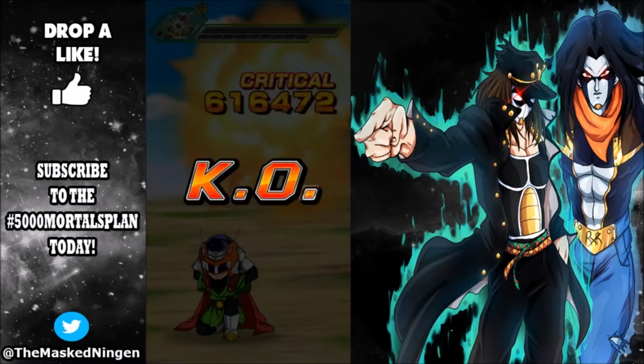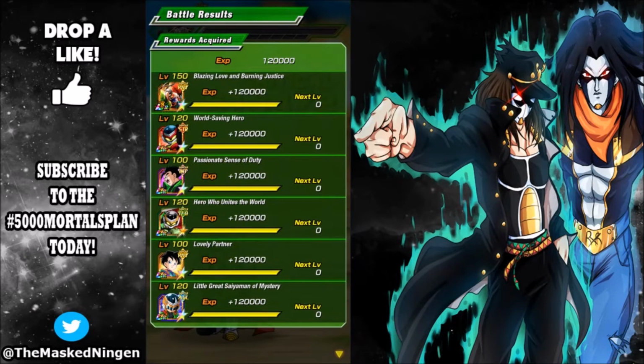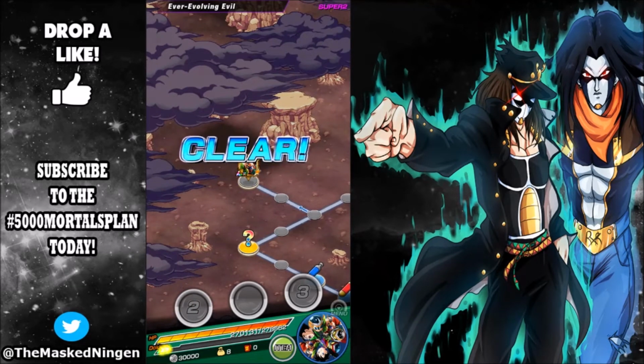But Kid Trunks comes through at the end, though. Manages to get an additional... gets a crit, takes out Frieza. So there you go. That is the Saiyaman team, the team of True Justice taking out Golden Frieza.